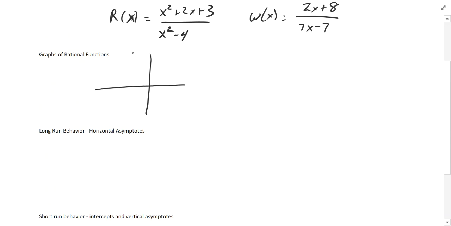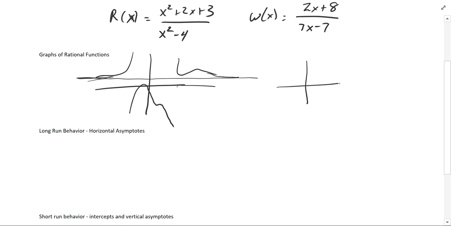All right, if you look at graphs of rational functions, you'll see all sorts of different ones, and calculators typically have a real hard time graphing rational functions. But a couple of features that you'll tend to see is that frequently they'll have some sort of horizontal asymptote. The long-run behavior of your graph, as you head out towards infinity in either direction, you'll approach some number quite frequently. And so you'll have a horizontal asymptote there that you're getting closer and closer to, but you never quite get there in the long run as you approach infinity.